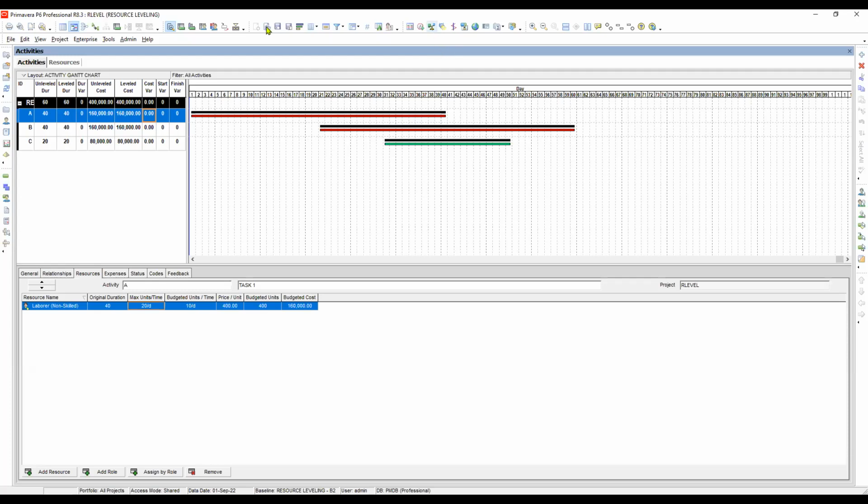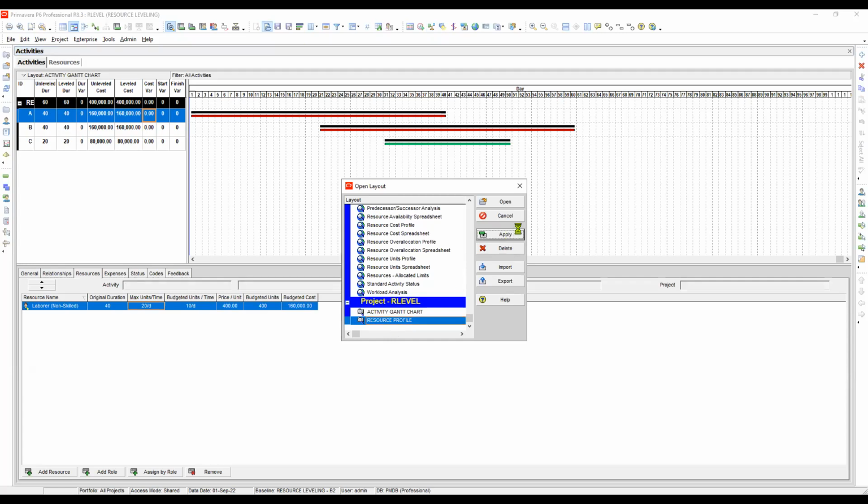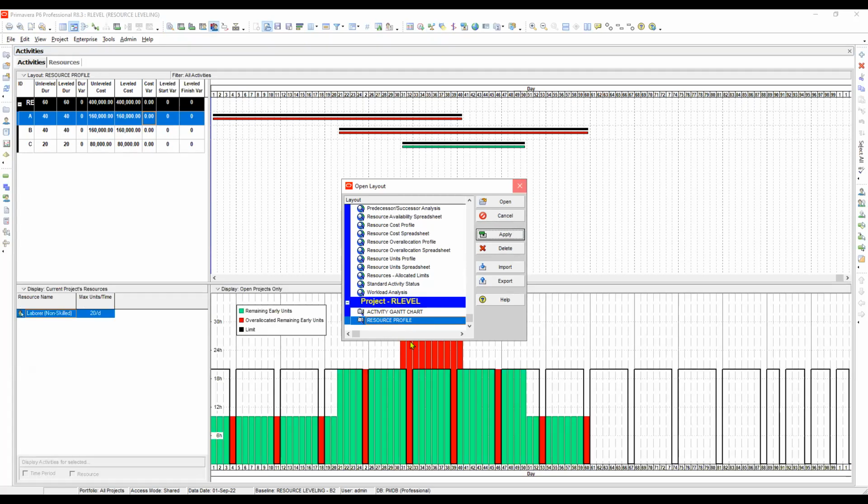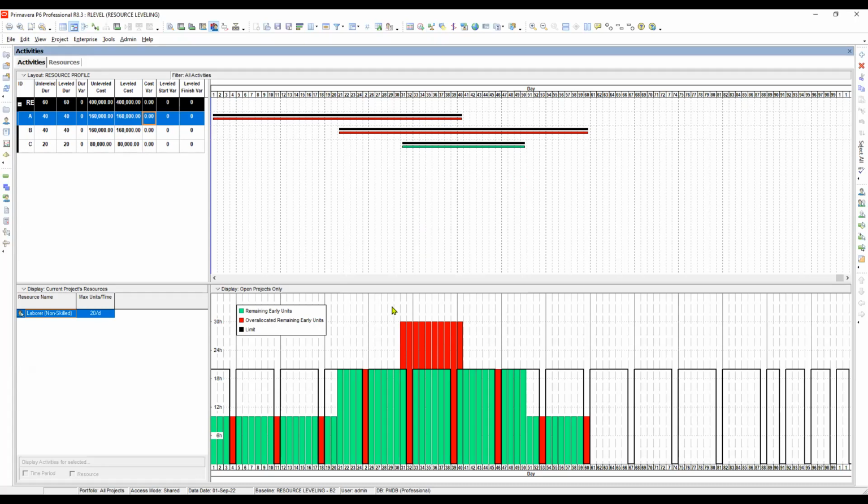First we will open our layout in the resource profile. Pan, apply. Here, as you can see, we have an over allocation of 10 units per day because our available units is only 20. In this period there are overlapping, concurrent, or competing activities. It can only accommodate 20 units per day at this period, so there is an over allocation.